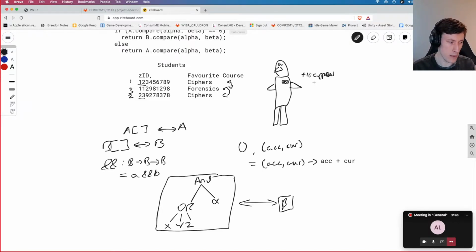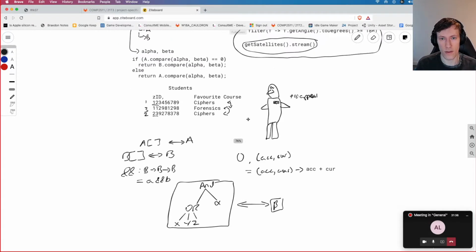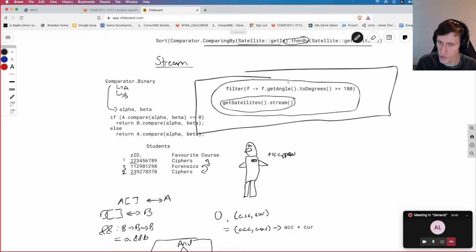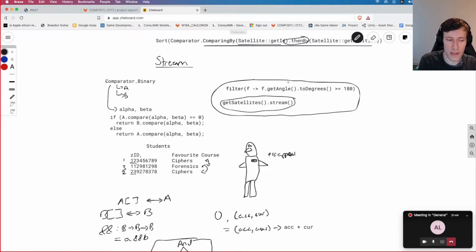I talked about this a little bit last week with file systems, with zipped files and the assignment. The zip file itself could be a decorator that sits on top of a normal file, augmenting the behavior by zipping or unzipping the data. In a decorator, you treat the decorator object as if it was the same as the inner object. If you have a stream here, these are treated exactly the same. They're still both streams.